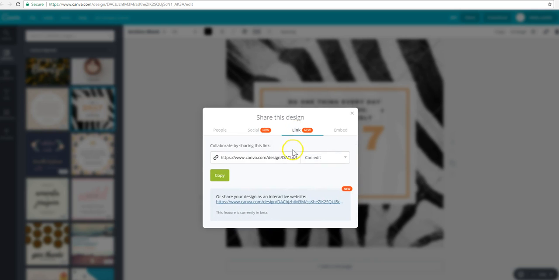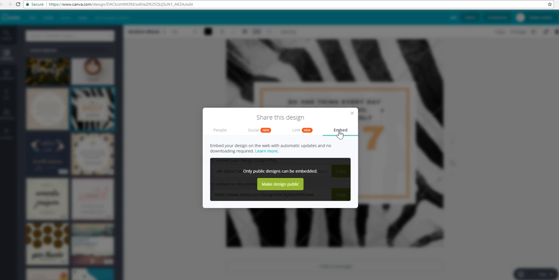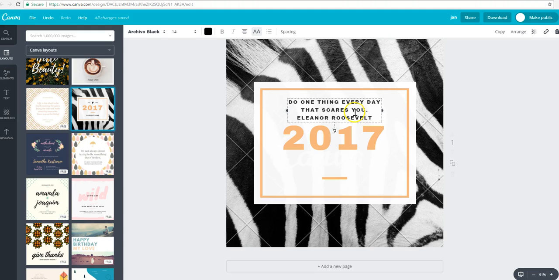And you can link it, so you can send the link to someone, and again, you can give them more permission or less. You might want to just have them view it. You can copy that, and you can also share the design as an interactive website, as well as embed the code. So a lot of different, remember we talked about shareability, that they needed that shareability.